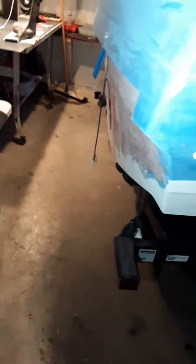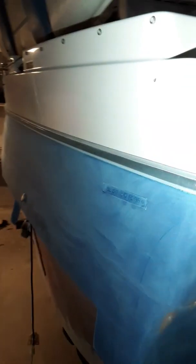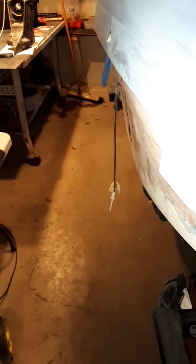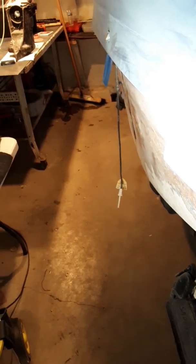I know the handles won't be correct because it's a different boat, which means I would have to make different handles. But the biggest, hardest part to get is the swim platform, so handles may be fabricated later out of stainless steel — I still have to learn how to bend stainless steel and all that. But the platform I hope is correct; I just don't know. Part of me thinks the angle might be incorrect, so I'm going to have to double check that.